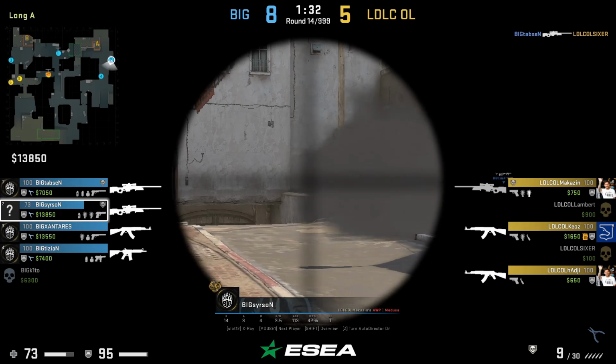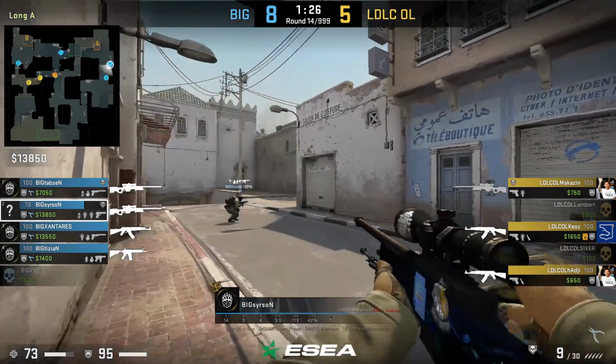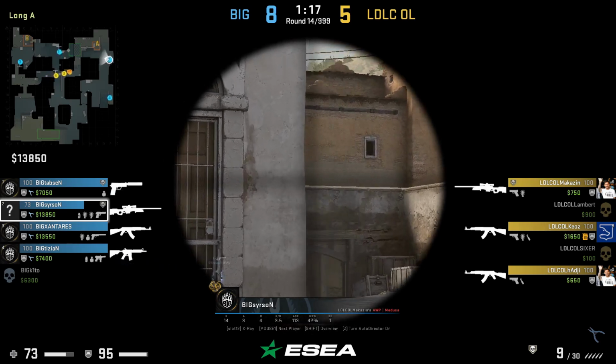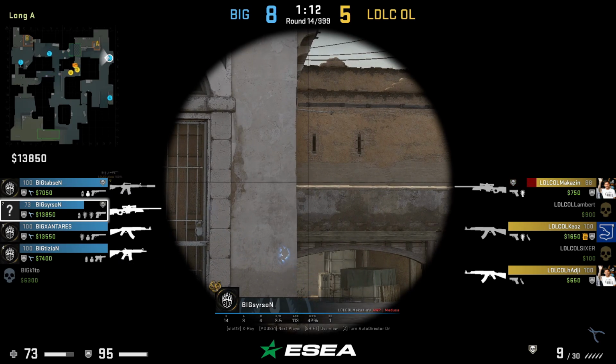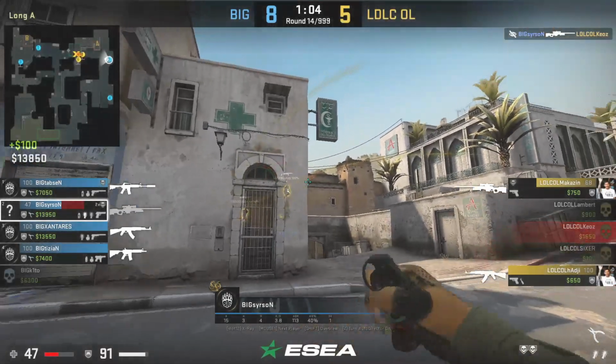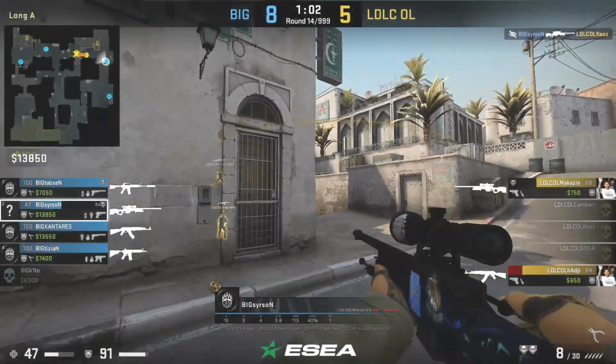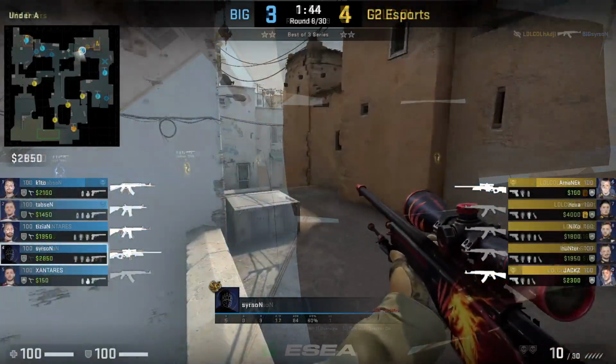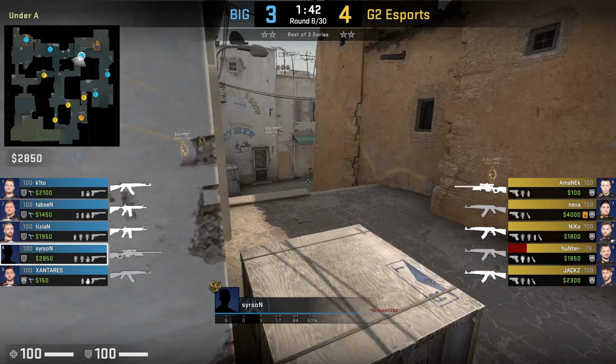syrsoN falls back to Gamehelper and LDLC will commit to going through short. He kills Kios before falling back to throw a flash because he knows LDLC's AWPer is still alive, so this flash will blind him to allow syrsoN to re-peek, which he does. However, he misses a shot and Haji, who had jumped down, kills him. Had Haji not jumped down, then syrsoN would have been alive still and either falls back or holds another angle.